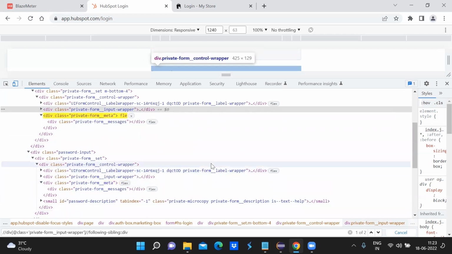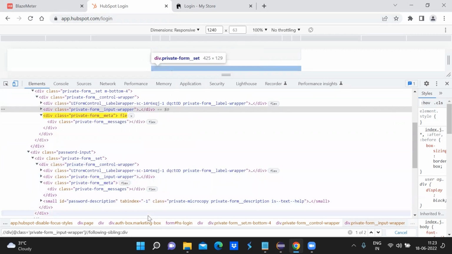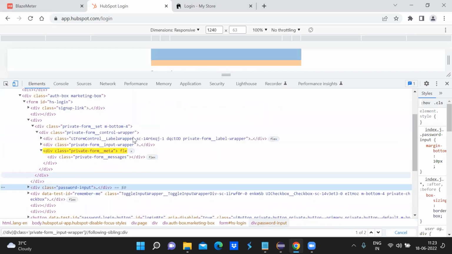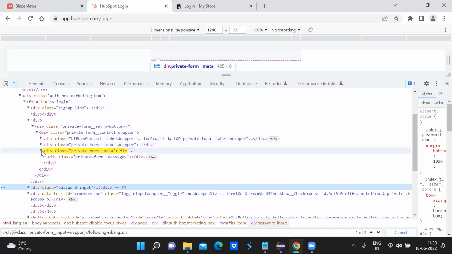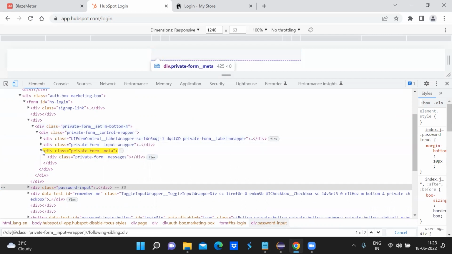The second sibling is there, right? It is the parent of that. Okay, now it is from form input wrapper and then form meta, and the other one is... no. I just want to understand the sibling, this following sibling part. I didn't get this actually.